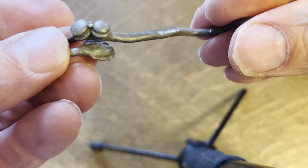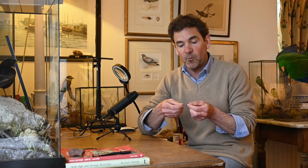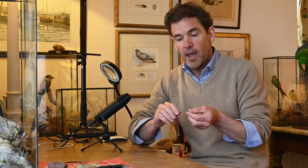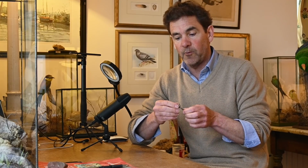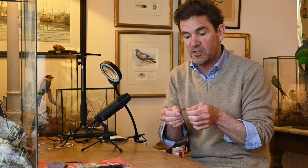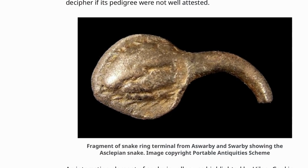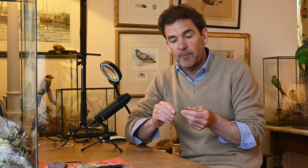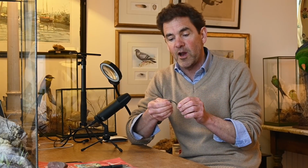And I don't know what made me suddenly think it was more important than I thought it was. I just thought, just in case, I'll start doing a bit of research on Roman jewellery. And I put silver snake Roman bracelet into a Google search. Didn't come up with an awful lot, but did notice a couple of heads of some Roman jewellery looked almost identical to my one. I also, and I don't know quite how it happened, got put onto the fact that it might be a ring rather than a bracelet. And when I started searching through that criteria, I started coming up with a few more results, and it's really exciting.